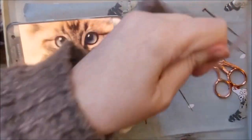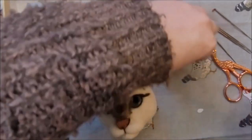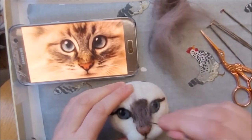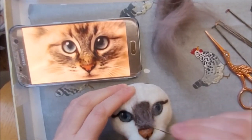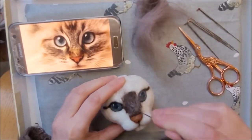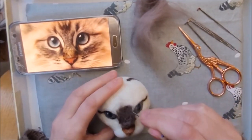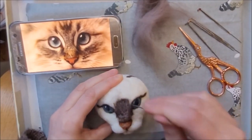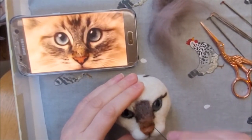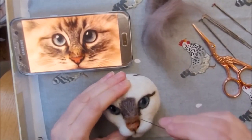Next, add a thin layer of grey merino wool. The brown should still show through, so just a thin layer. Using my 40 gauge triangle, I'm stabbing up and down in the direction of the fur, the way I want it to go. Keep stabbing until it is securely in place. Using these thinner fine detail needles means there'll be fewer holes showing. Then I'm taking the tiniest wisp of orange and laying it just above the nose — carefully stab it into place. You can really see the colours blending together now.